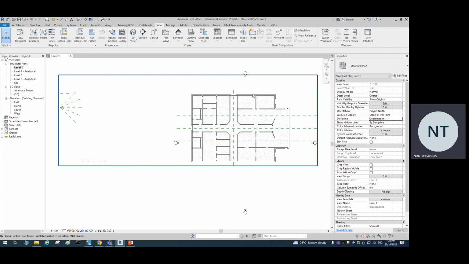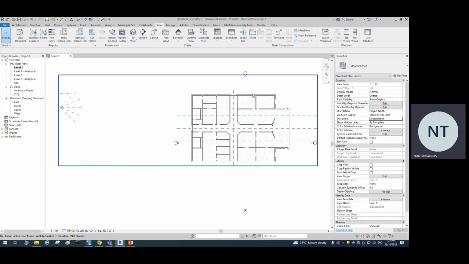Yes, because this model is coming to me. I am a structural guy, and this model is coming to me from the architectural team. Architectural people have modeled whatever they are supposed to model. It's their IP, it's their property now, right? How can I modify? I cannot modify. I can use it only as a reference, and then I, as a structural person, will have to build on top of it.